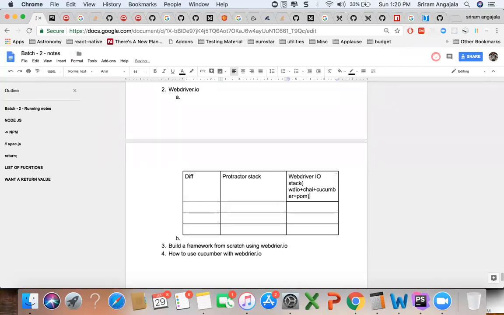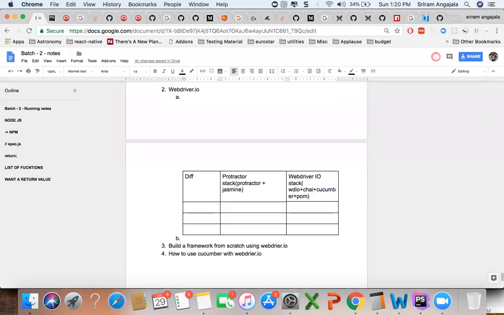From today onwards, we'll think in that direction. Whenever I was talking about protractor, it is protractor plus Jasmine and the linear framework. I am not talking about anything else.